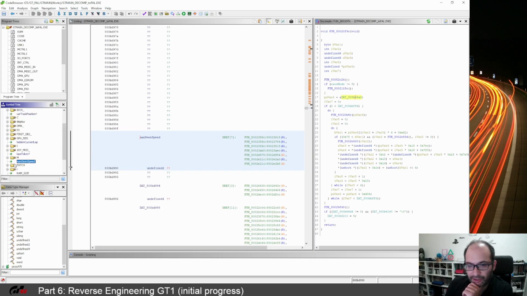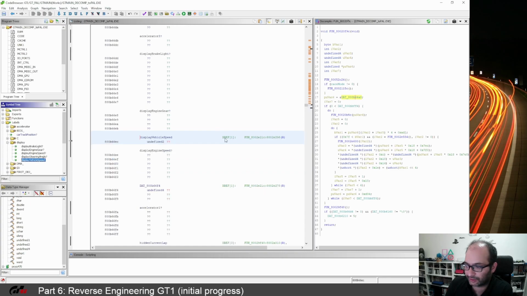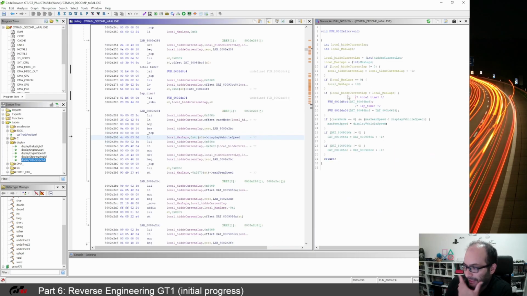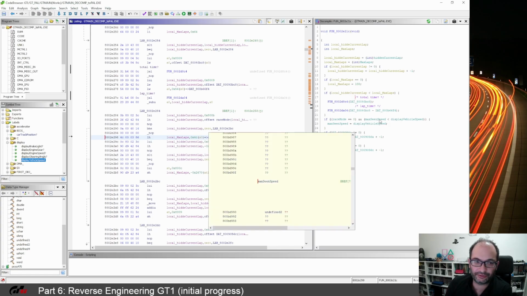Let me just share. How did I figure this out? So under, I think I called it display max speed, display vehicle speed. So what I did is, this is one of the ones I figured out earlier on. I saw that it's read by this function, and yeah, here I had another.